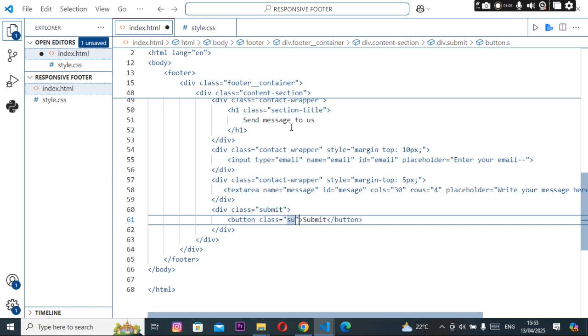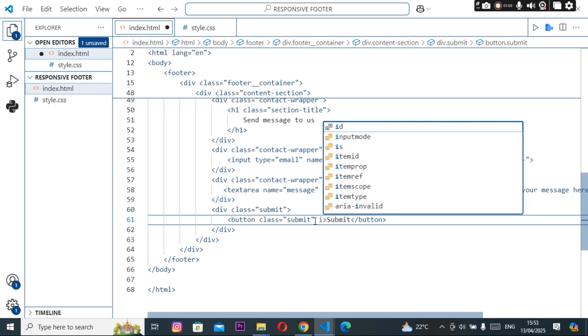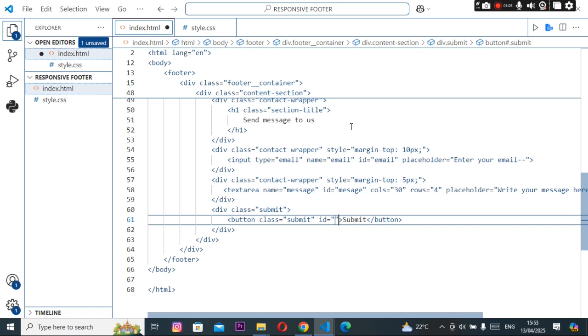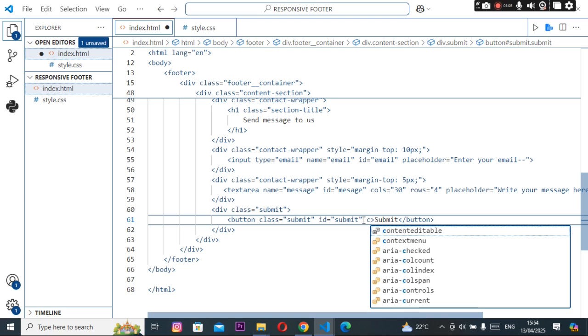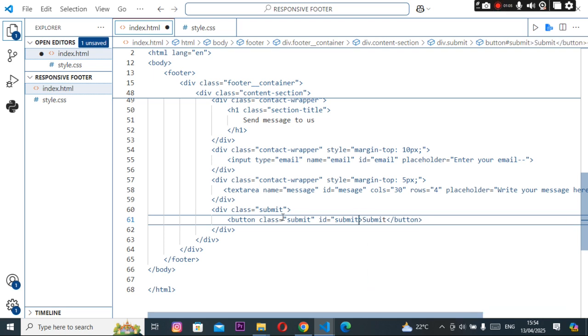Let me give submit, class, I mean ID, submit, class. This is a button type.